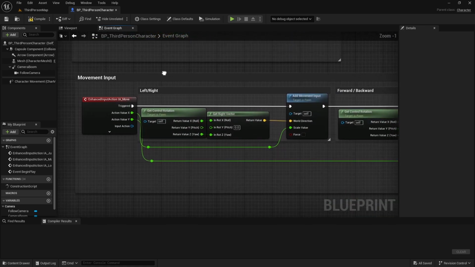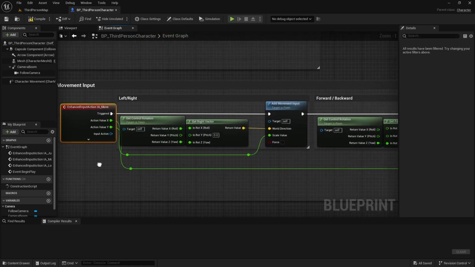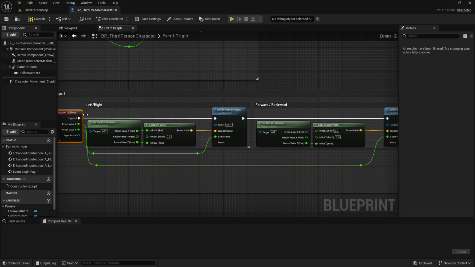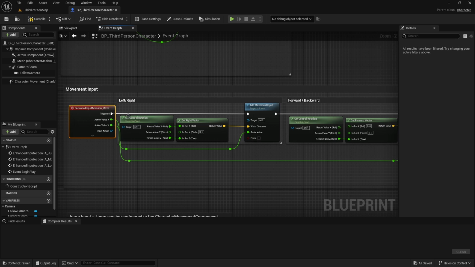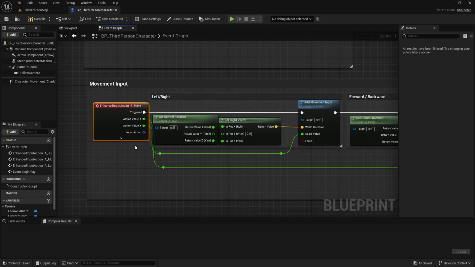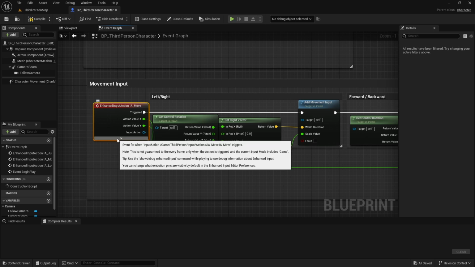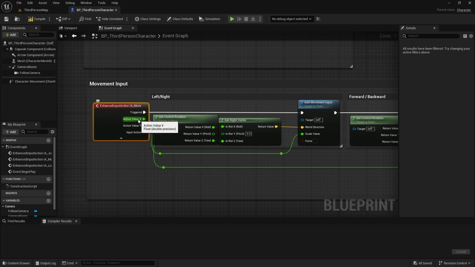Right, and then for movements, I'm getting my WASD. I'll go over this a little bit more in the next one, when we're going over what input is and how that works. But basically, it's kind of the same thing. I'm getting my X and my Y values from hitting, so let's say W is X positive 1 if I'm holding it down. If I'm not holding it down, it's 0. Let's say S is X negative 1. So W is plus 1 along the x-axis. S is negative 1 along the x-axis.